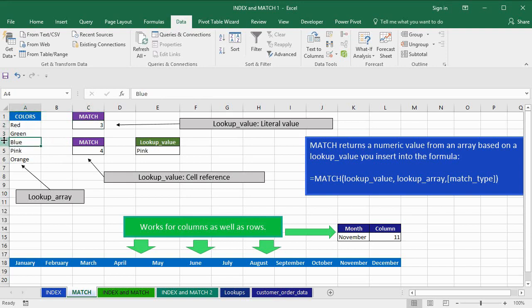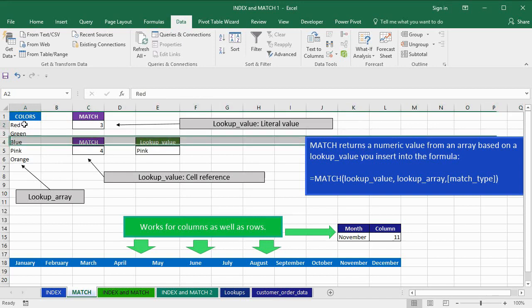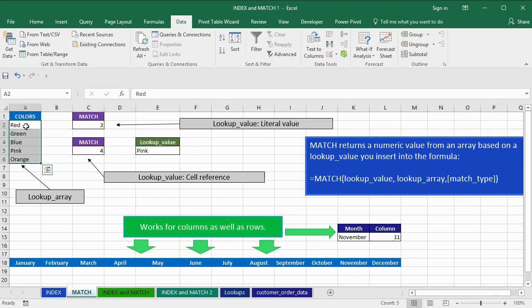Well, you look here, blue, and it says that's column 4. Well, we're not talking about the Excel grid. We're talking about the actual row within that chosen array. If we start at A2, that's row 1, row 2, and row 3, which is where blue is, and that's what we get. So not only can we input a literal value for our lookup value, we can use a cell reference. That's what we've done in this variation of the formula. All I've done is replace that string value with cell E5, which contains those string values.